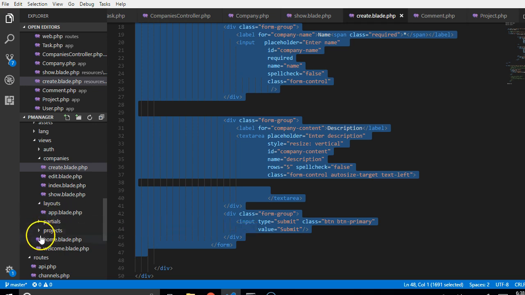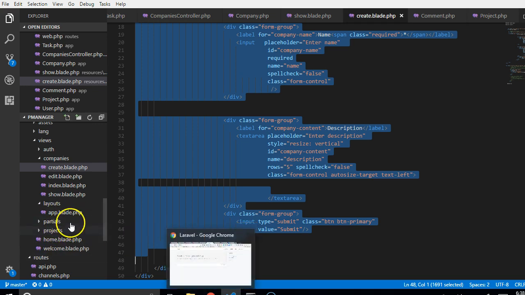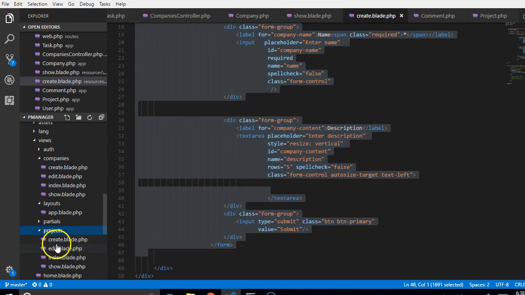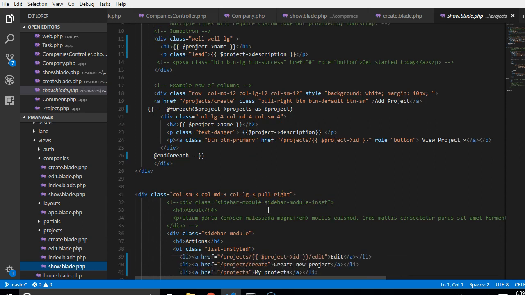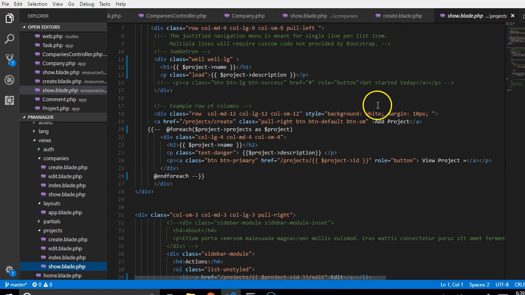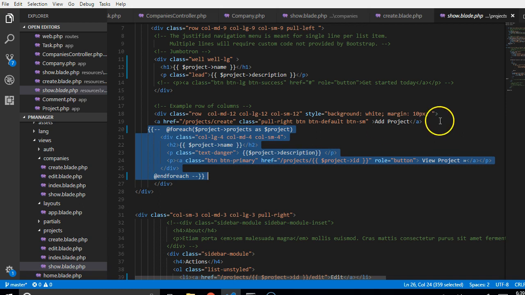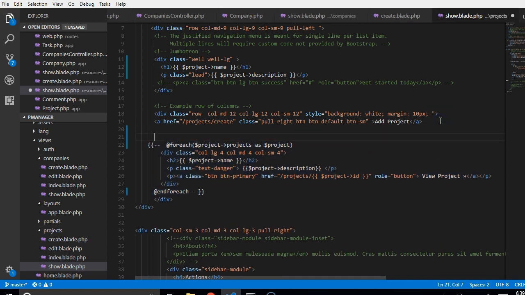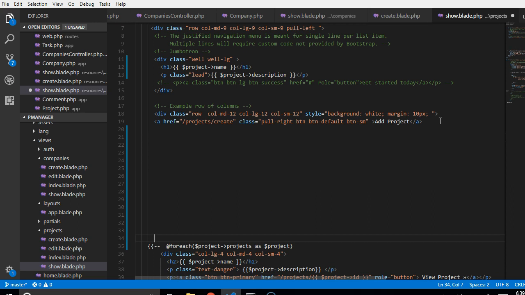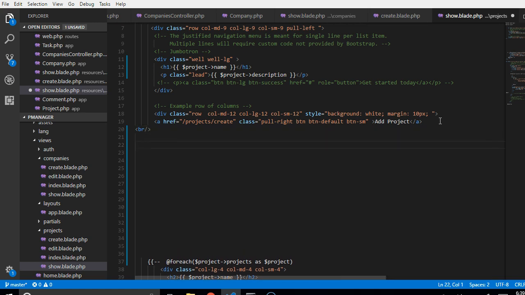Then I will go to our projects, under projects, and the projects show blade. Where we had add project, we had a button called add project, and here's the button. Remember, this is commented out because we might need a loop later on, but for now, we can paste it here. I'm going to give enough space so we can paste a button. First of all, I'll do a BR to make sure that the button is a little out of this.